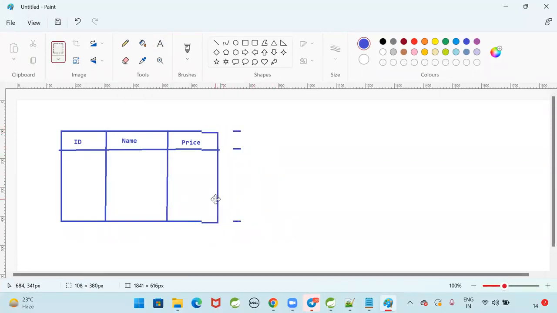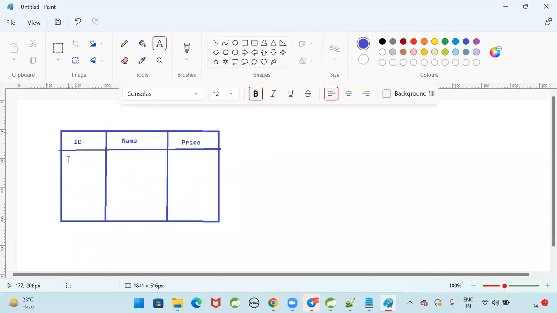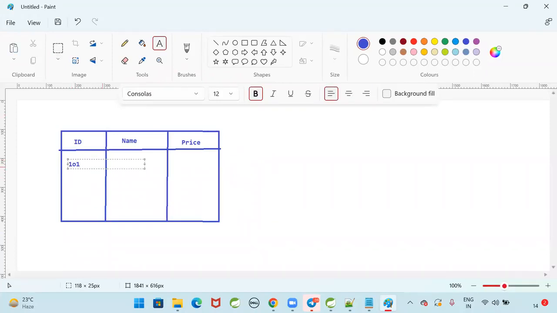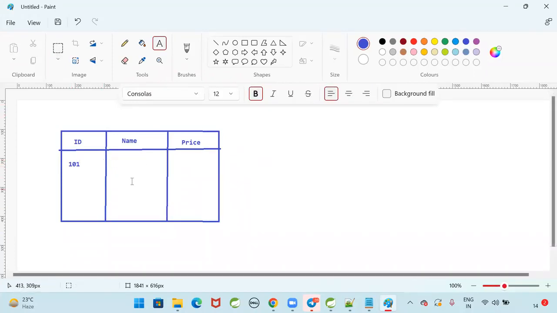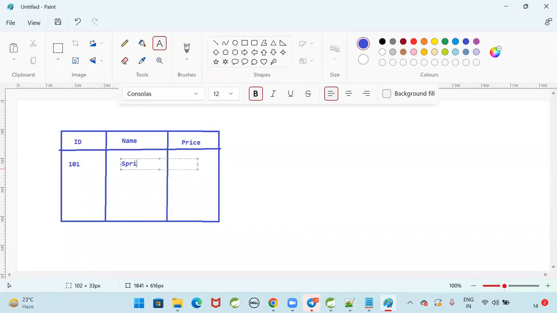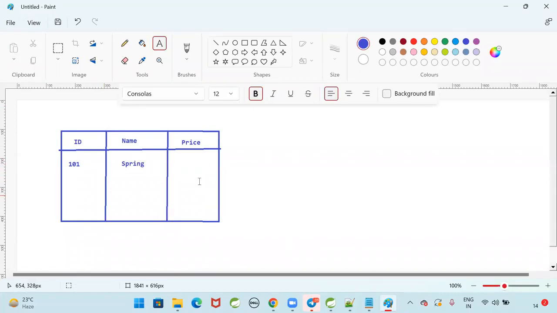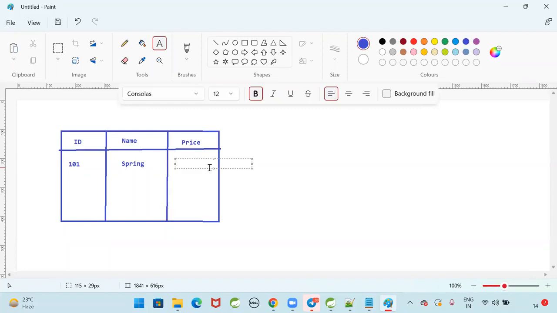I want you to develop one application to display data like this. ID, name and price. 101, name is Spring, price is some $450 or something like this. Similarly, 102.